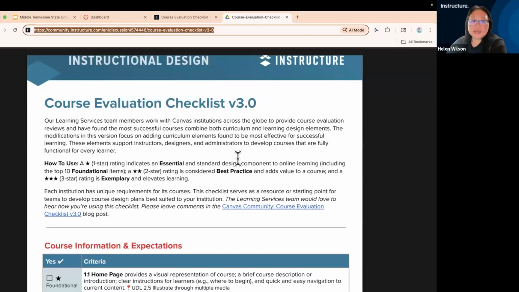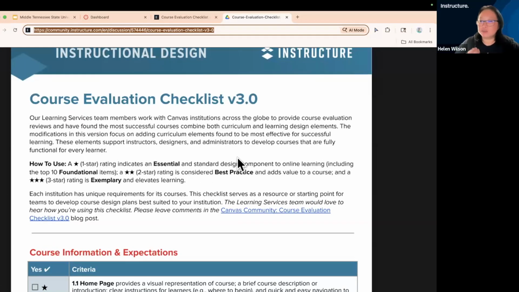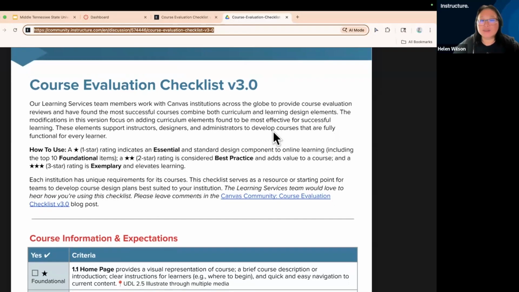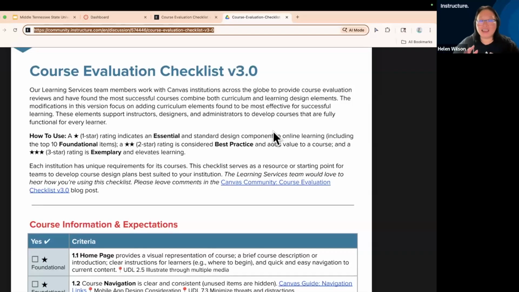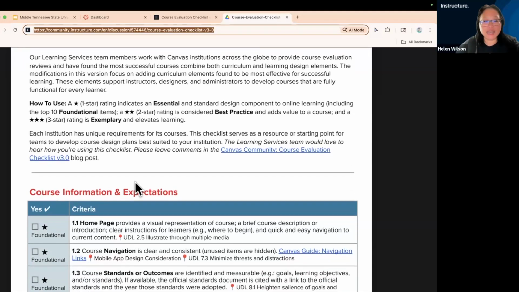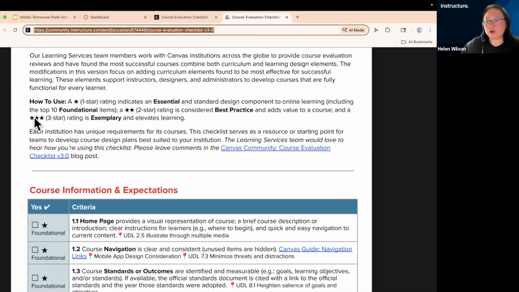So the intent of the checklist here is to have you keep the student experience in mind as you start to think about building out courses for students. And as I've said, it's very detailed. So there is a kind of a star format to these practices. Each practice is indicated with a 1 star, a 2 star, or a 3 star. The 1 star rating indicates things that are considered to be essential, AKA, if you are one of those early adopters, if you're just raring to go with Canvas and you want to take care of this right now, right? You want to make sure that you grab the essentials and make sure they're part of your courses.